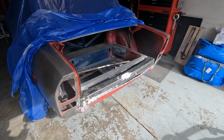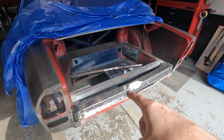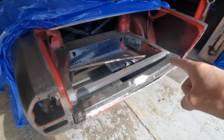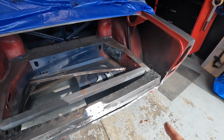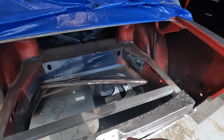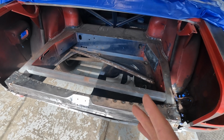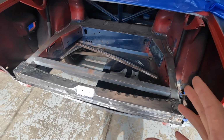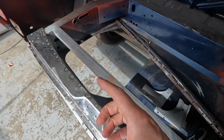All right, we are back after a long break, jumping straight back into this rear box section here. Now, I did a bit of work on it last week, which I didn't film because it's probably not really interesting to you guys, but I've run into a bit of a snag which I can't get my head around.